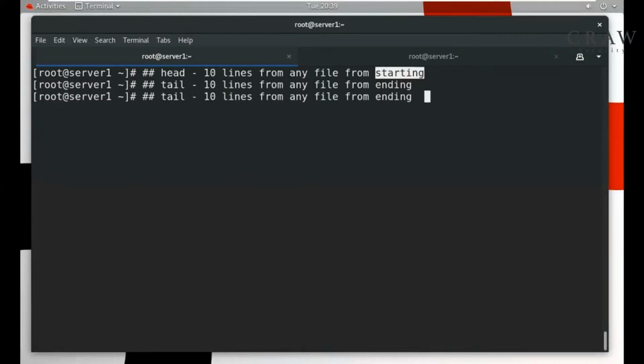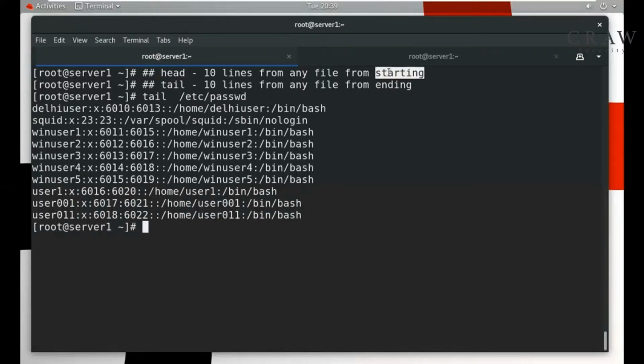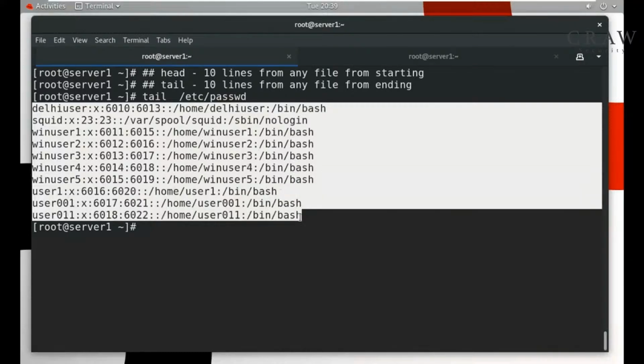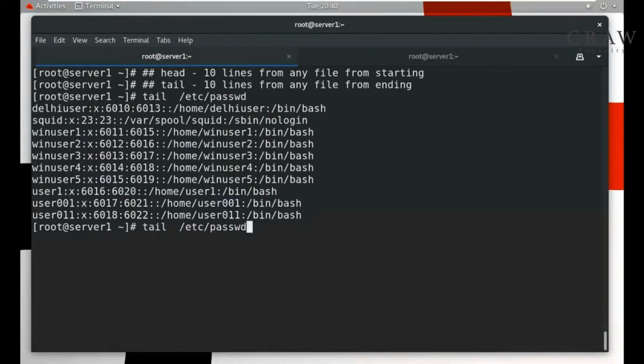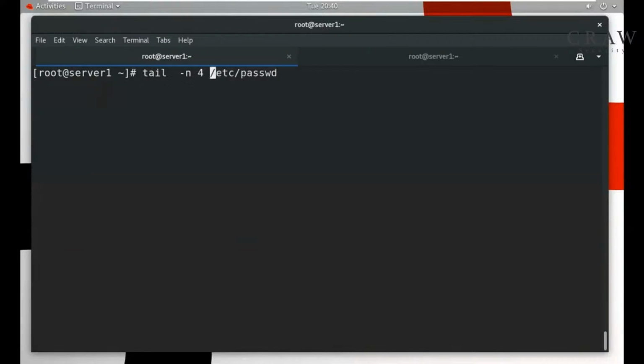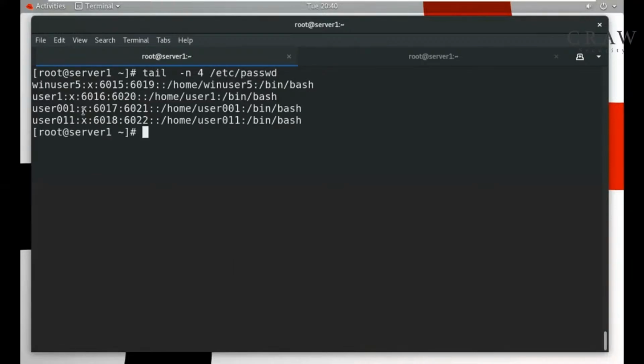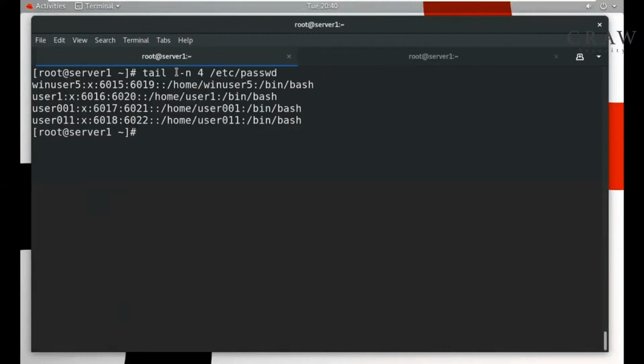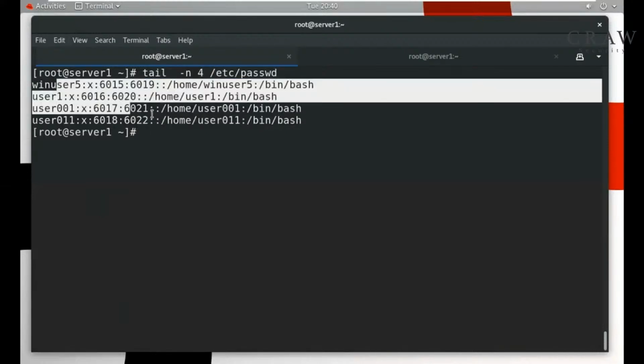So when we use this, these are the 10 lines. And if we want to change the behavior of this command, we can use options. If I want to check the last 4 users, it will display the last 4 users.